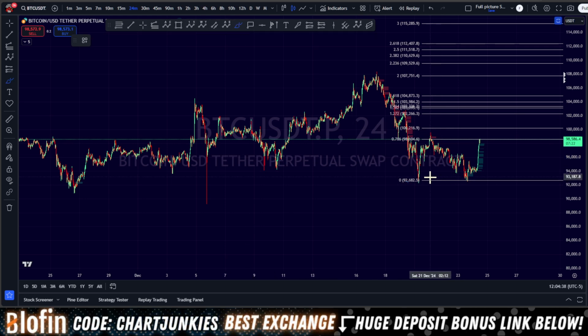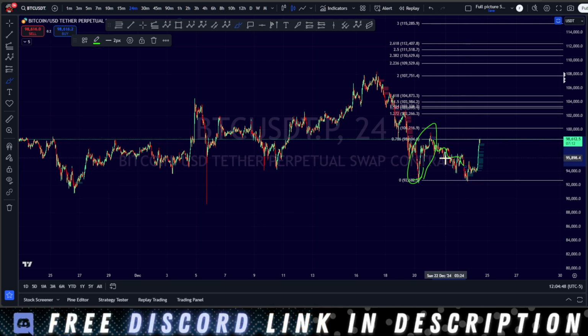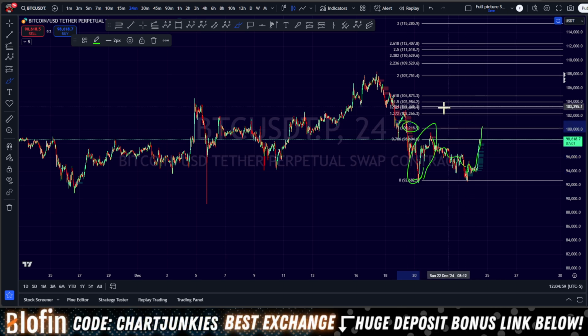So long story short, we have an impulsive wave off of the bottom here and a correction of that impulsive wave. It came close to breaking, it did not break. We just corrected this wave pretty deep. So I am looking for at least another finished impulsive wave. What I'm paying attention to is as we come up towards 100K, to the 1-to-1 and even the higher fib targets, the 1.618 box, I'm looking for signs of a wave 4.